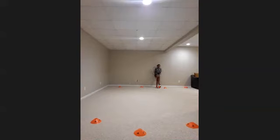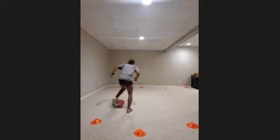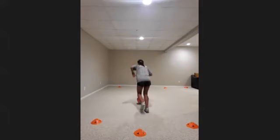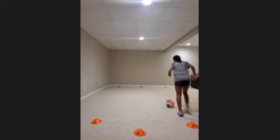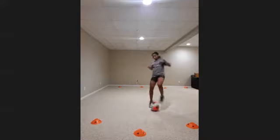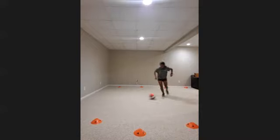Starting in 5 seconds. 4, 3, 2, 1. Let's go. Come on. Let's see. Work through being tired, guys. Make sure you're doing a more explosive touch. Guys, after you do those 2 small touches, that third touch to start out the drill has to be an explosive one. That's the key point of this drill, okay?